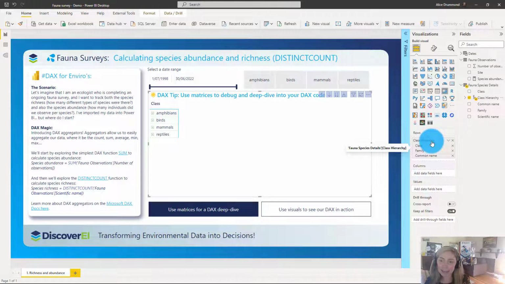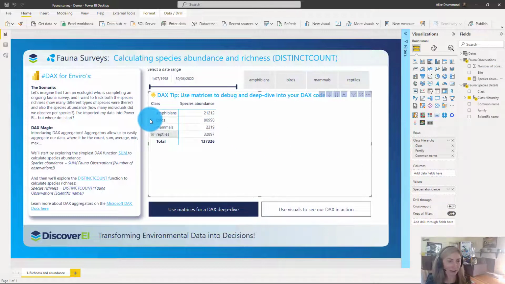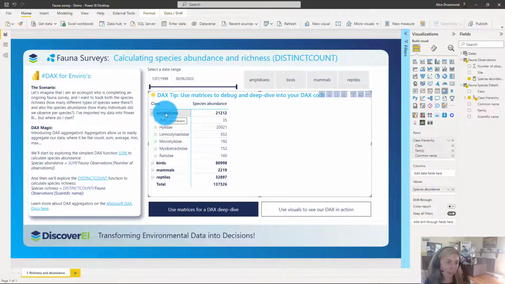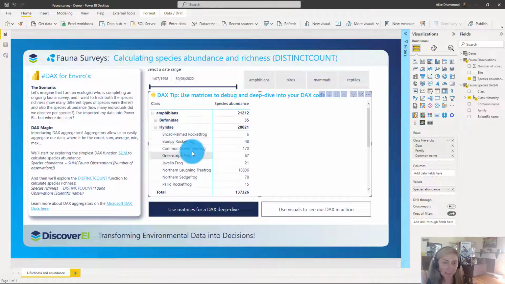I've just got a hierarchy here of class, family, and common name. And then let's go ahead and bring this DAX measure into my values. So we can see that across all of the date ranges, we have 21,212 observations of amphibians, and then we can break this down a little bit more. So you can see here that we've calculated our species abundance.